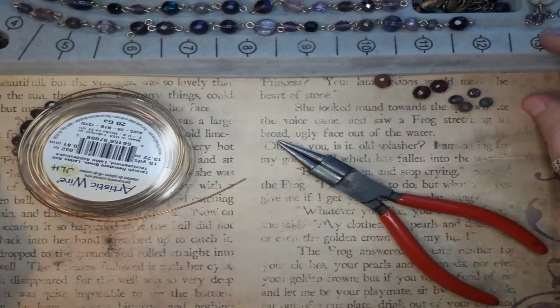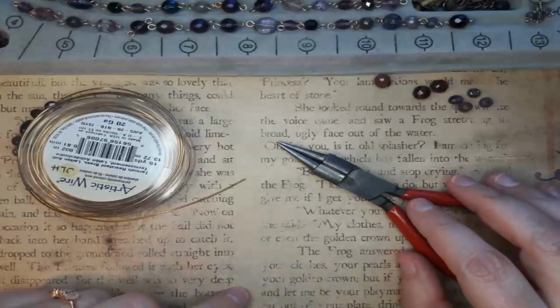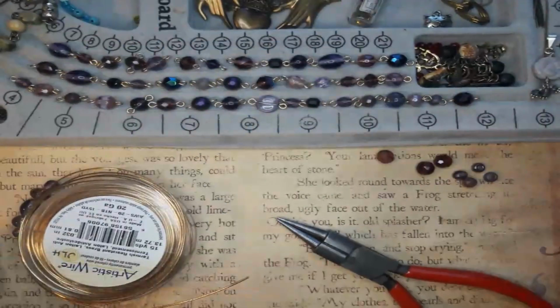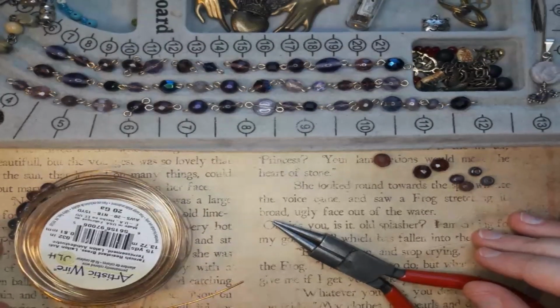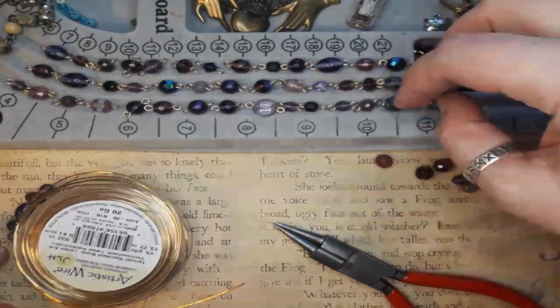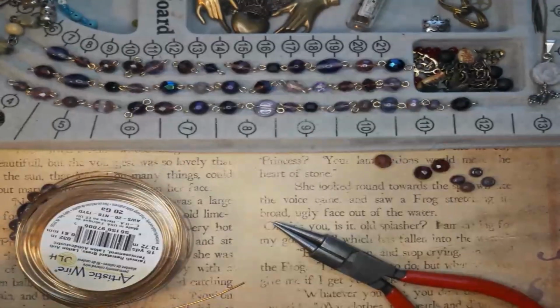I just want to say thanks to everybody who's been here hanging out with me, watching me do stuff with my hands, linking beads together. Let's pull the beads down so we can see all the beads I linked today. I haven't linked them to each other, but I've put them on wire, so now all I have to do is hook them all together. I need to figure out whether I want to go ahead and make that rosary I was talking about, or if I want to make it into something else. I could make a very long necklace.